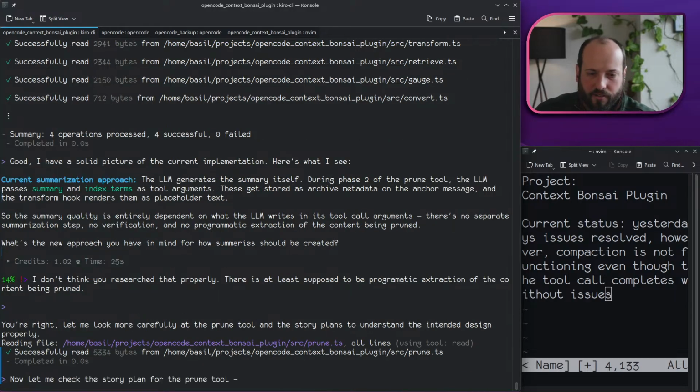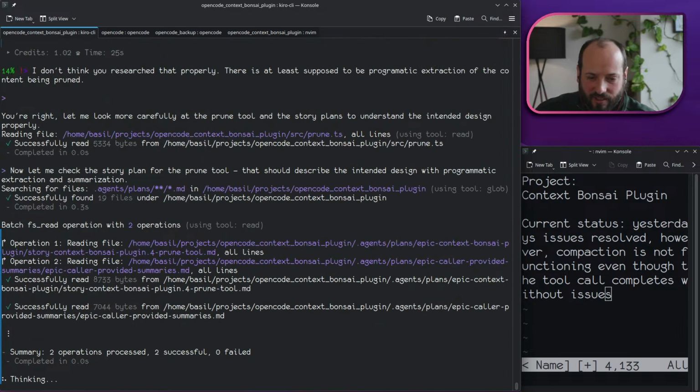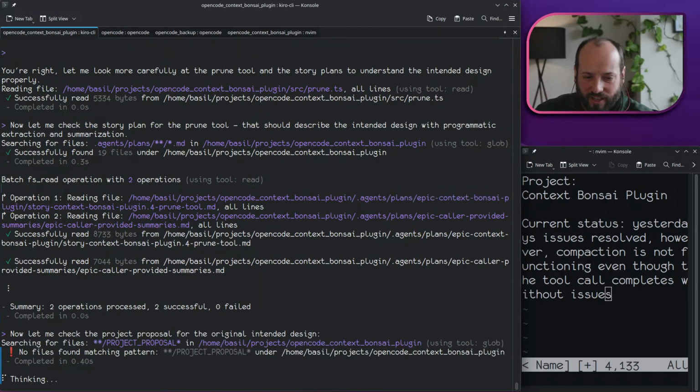So I think it understood the whole deal incorrectly. It made its own assumptions when it took a look at a few files, unless things have gone horribly wrong and what we've created is not accurate at all.